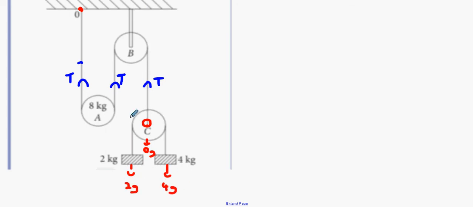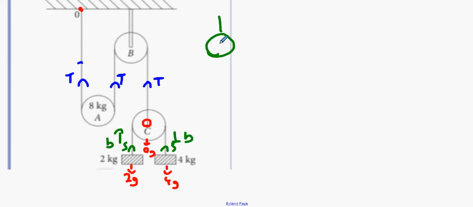If we look at this system in isolation, what we can say is that the 2 kilogram particle will go upwards, while the 4 kilogram particle will go downwards. So we're going to say that this is A and B going down. Now this is relative to C. Next thing is, while tension S pulls the 2g particle up, it actually pulls particle C down. So if you look at particle C, it's getting pulled downwards by the S value. It's getting pulled up by the T value.